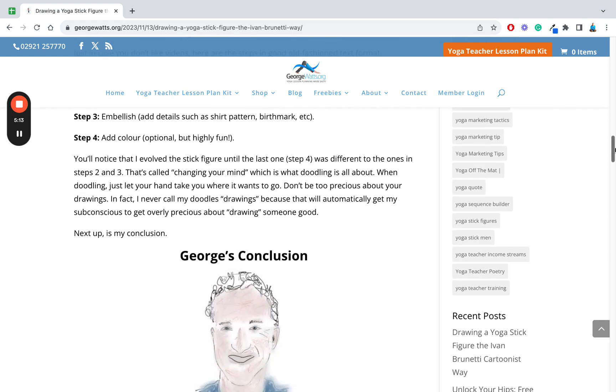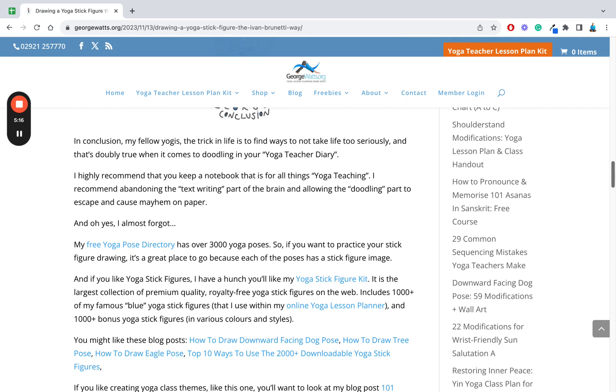My conclusion in this post is that I really do recommend keeping a notebook. In the past I used to keep a notebook with a lot of text and a few doodles. Now I do it the other way around — mainly doodles with a little bit of text — because that's a more fun way of keeping a diary. When you revisit and flick through the images, they're far more memorable. You're much more likely to remember your doodles with a bit of text than just a page full of notes.